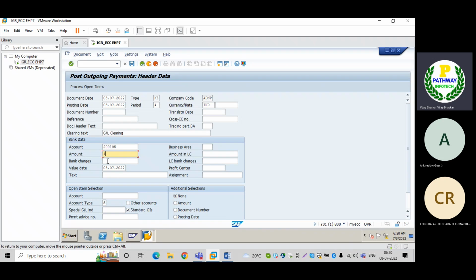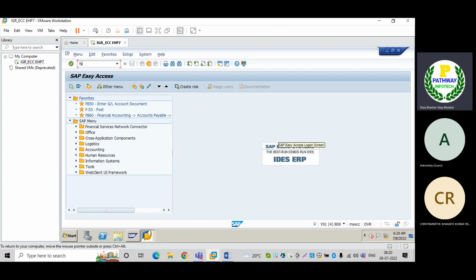The bank charges are not applicable, but value date is mandatory for the bank account. Where is the value date picked from? It comes from the field status group which we have assigned in the GL accounts. In this GL account, the field status group is mandatory. Let me show you. The field status group is in FS00.